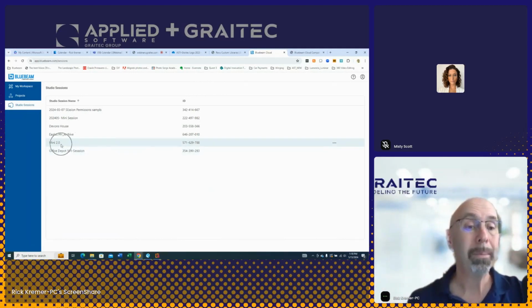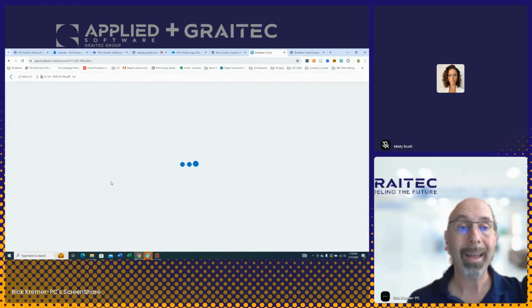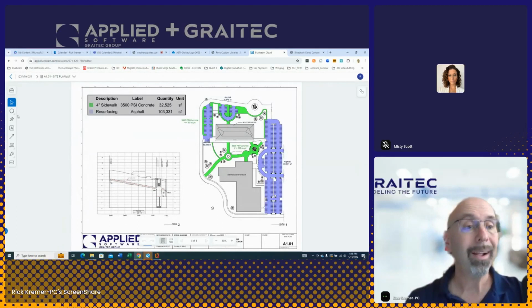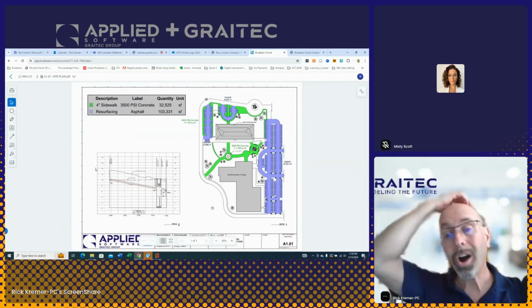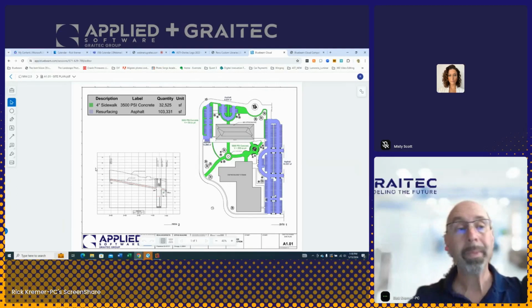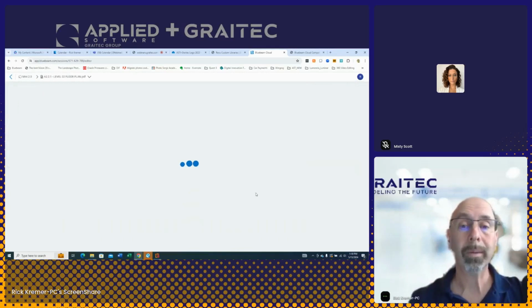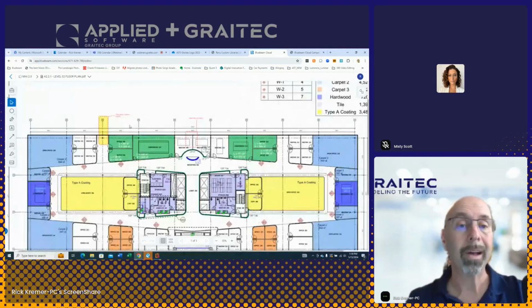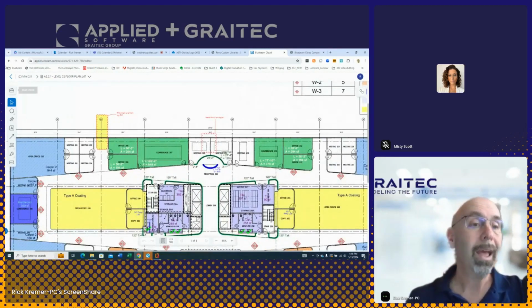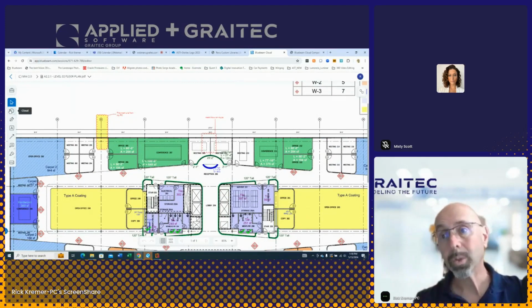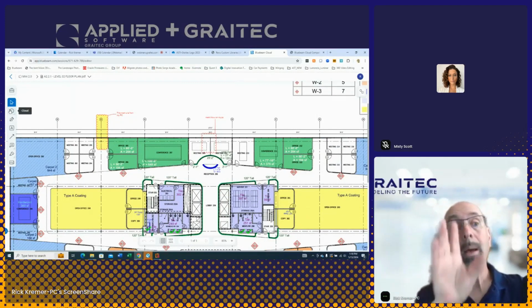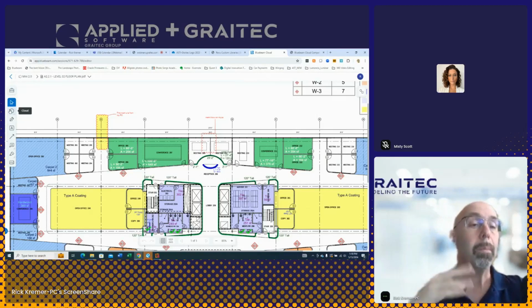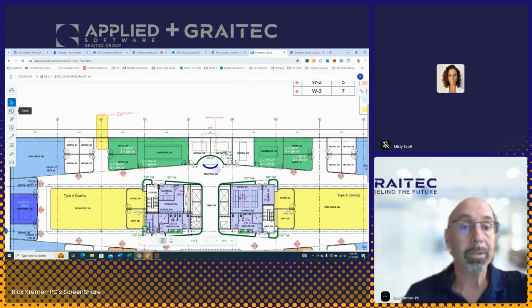I'm going to go over here, and here's my Mini 2.0. I click on it, and there we go. There's the drawings. These are online, and what's nice about the Bluebeam drawings over here is that I can start to go through, select a different drawing. Here's the drawing that I was working on in just a moment that was on the desktop. See, there's the one that's on the desktop, and I have on the left-hand side some tools. Now, this isn't full-blown Review, but this gives me all the things that I need to mark up my drawings to the need that I would want to on the go.